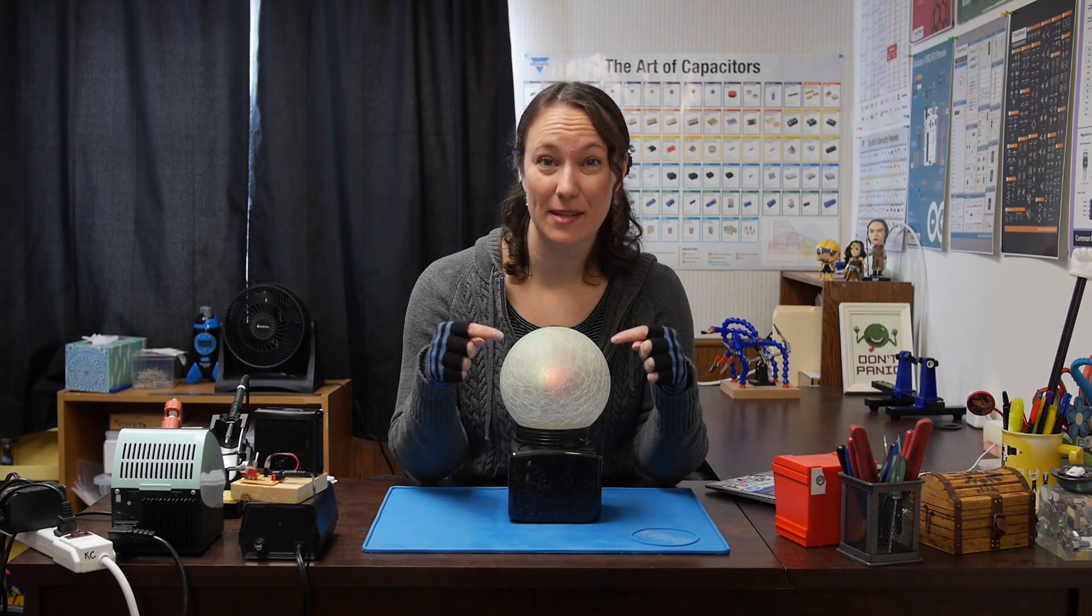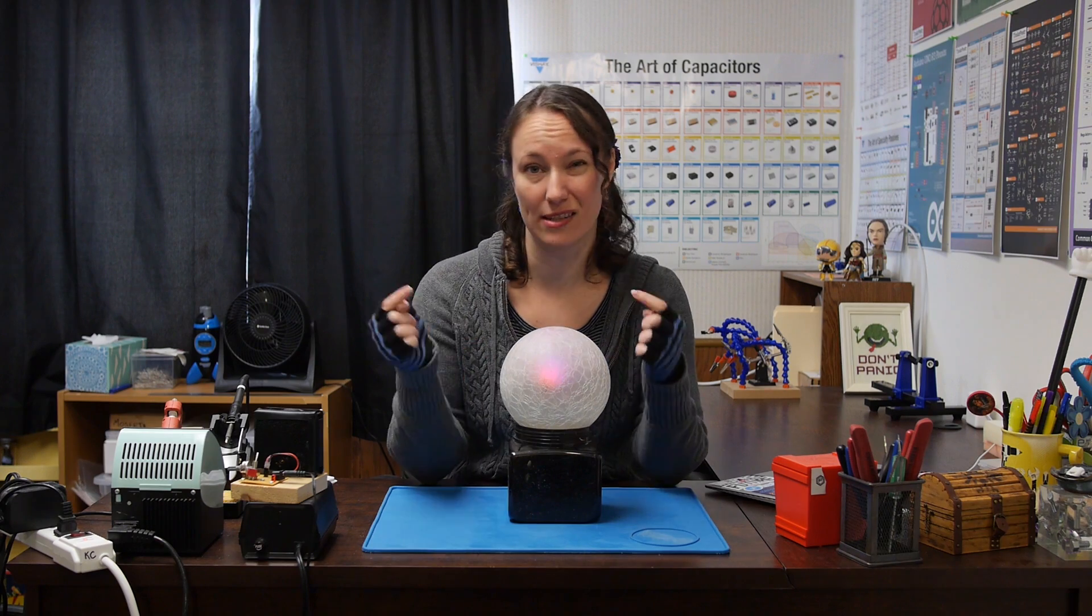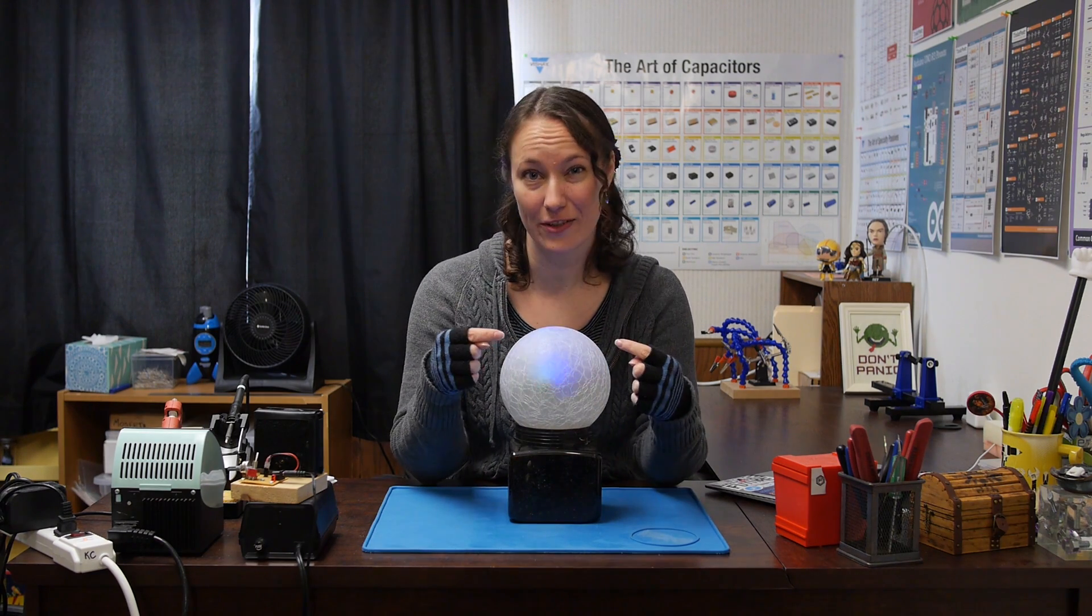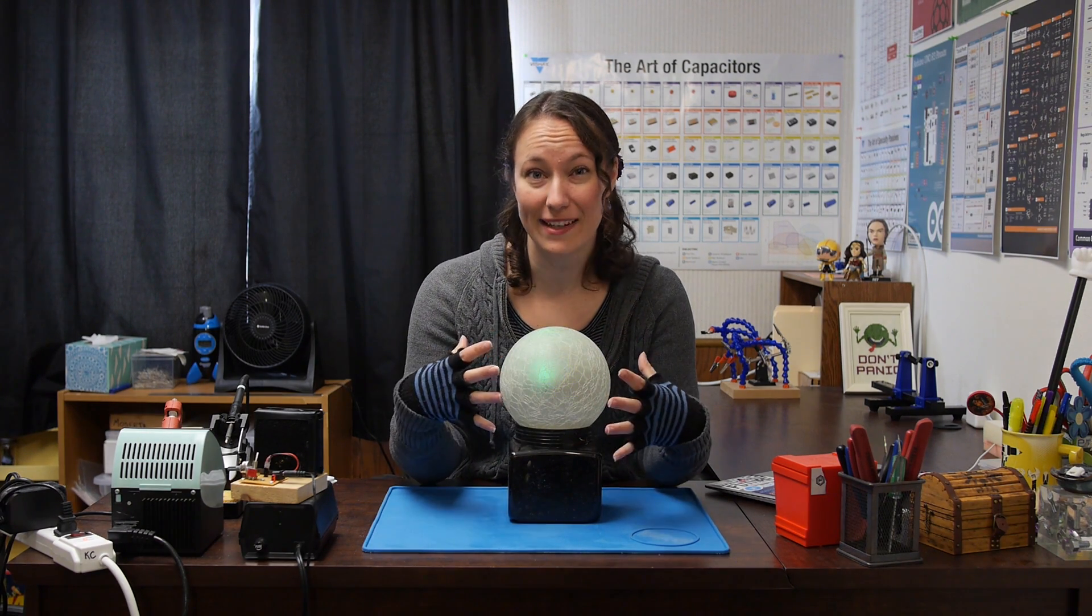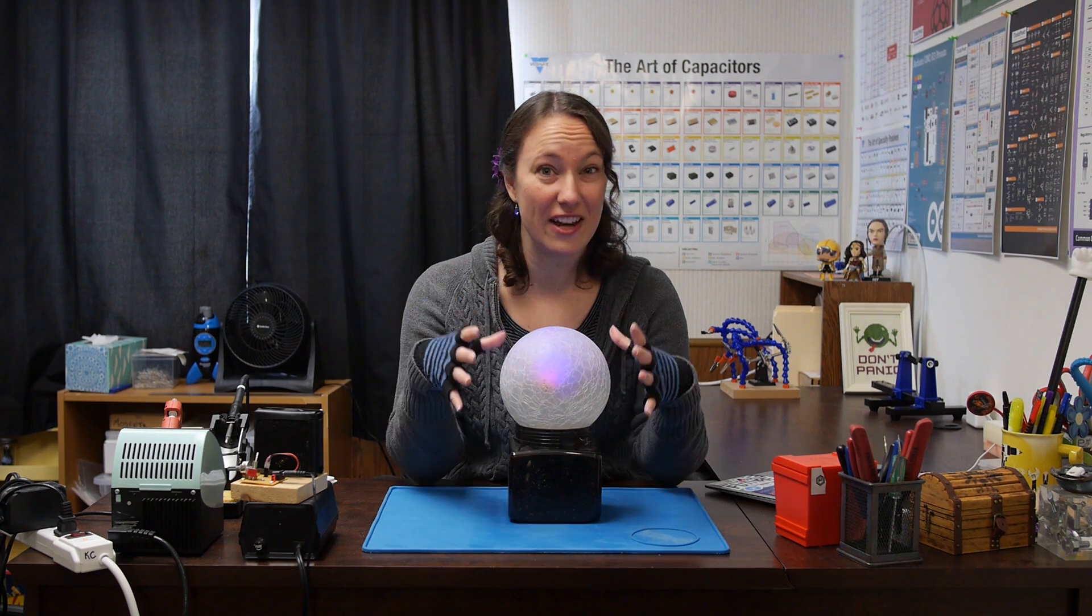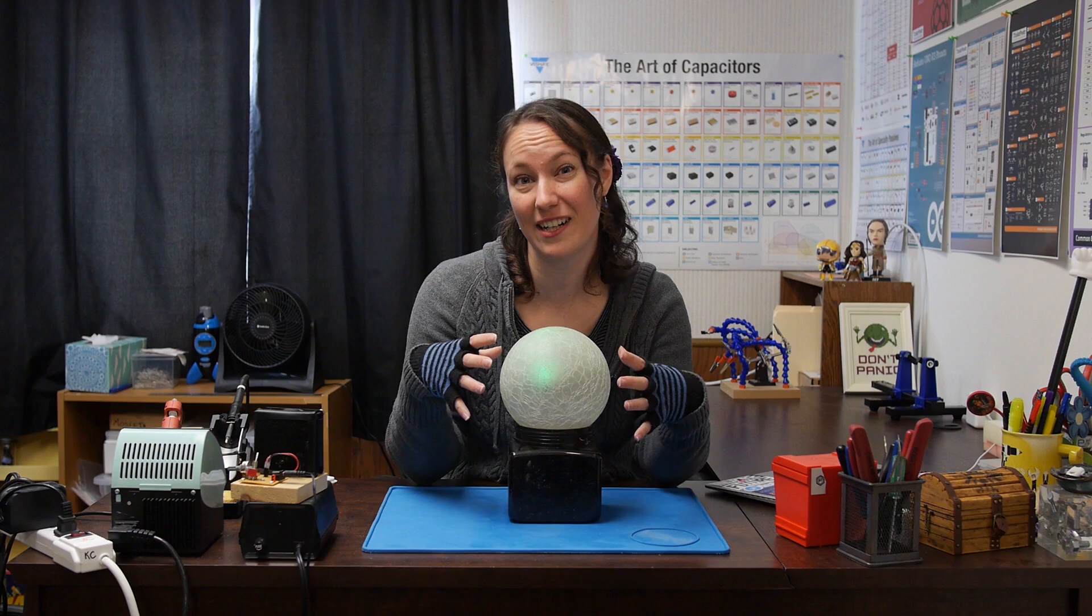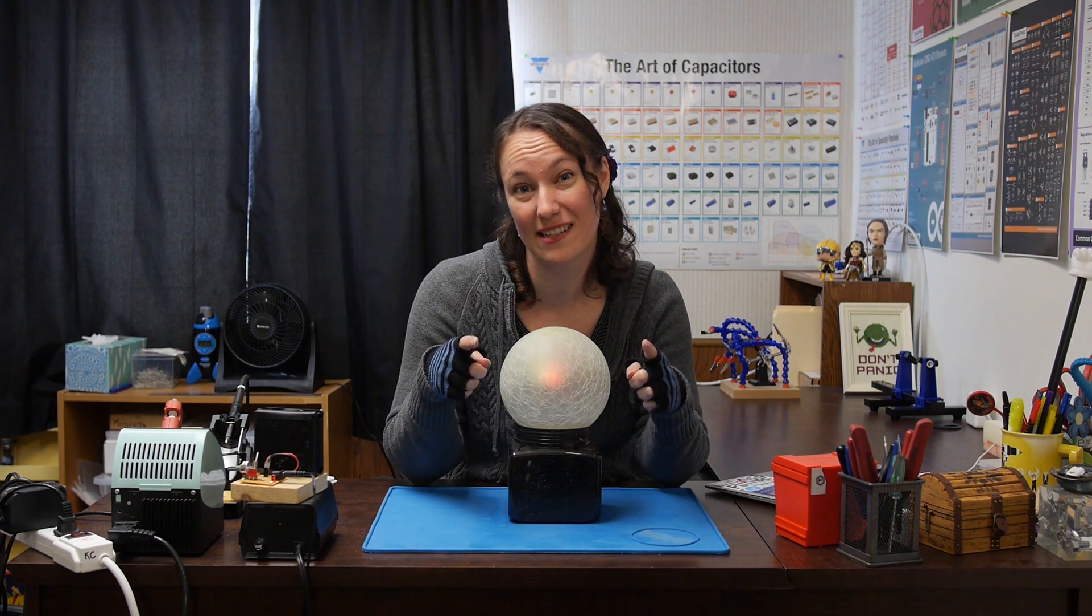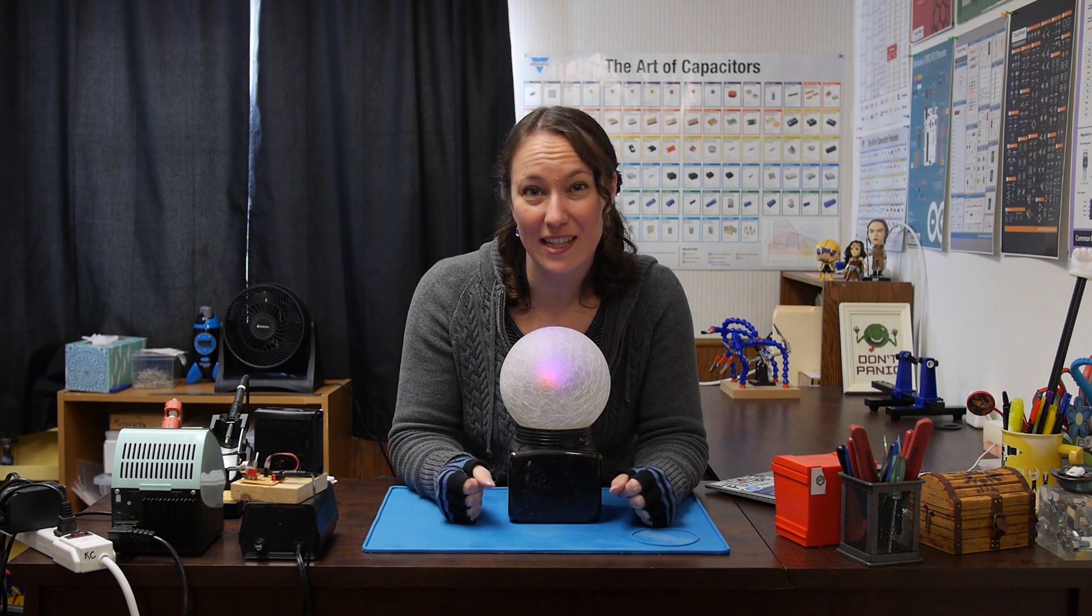So if you put your circuit in something that will diffuse the light like this orb that I salvaged from a lighting fixture, all of the colors will blend and you get this cool phasing light effect. Now, there are a lot of potential uses and applications for this particular circuit, and I'd love to see your ideas. Post those on the Element 14 community on element14.com forward slash the learning circuit. Happy learning!